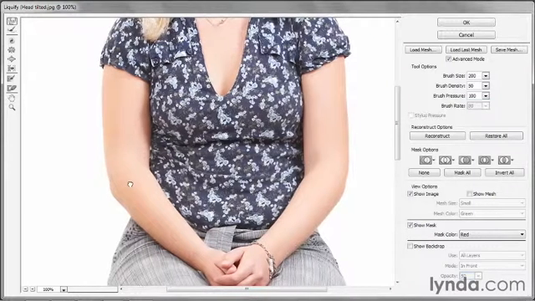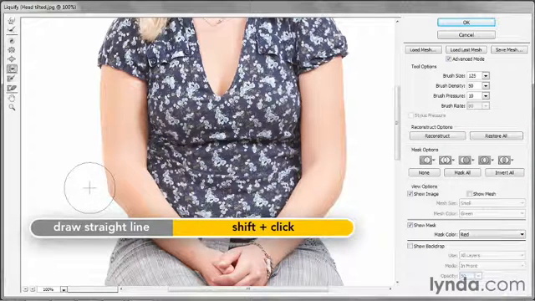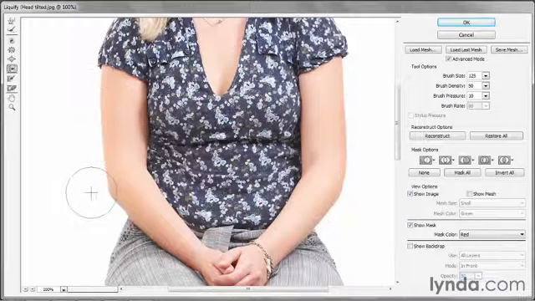If you wanted to slim the arms, by the way, a great tool for this purpose is the push tool. So I'll go ahead and select that tool. And then I'm going to change the brush pressure to 10, and I'll reduce the size of my cursor a little bit, and I'll click right about there, and then shift-click down here. And what that does is it draws a straight line between the click and the shift-click points. And I'll do it again in order to make that arm increasingly slim like so.